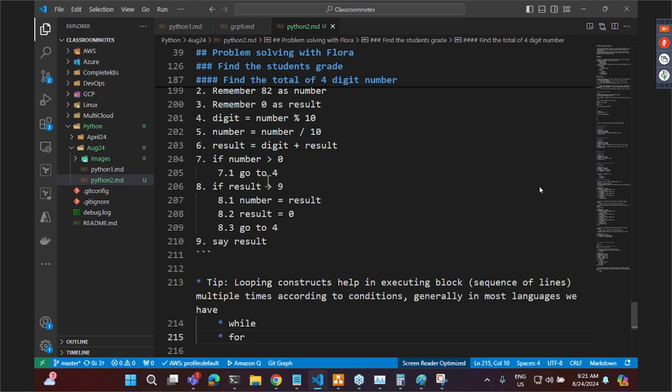Okay, so this goto is something which I have written for our understanding, but in reality we should avoid using goto because goto is a bad practice. Goto is not supported in Python, but it is supported in C. Even I think in Java also it is supported, but goto is something which you should avoid. Okay, right? Are we clear on this, sir?